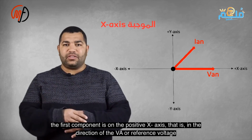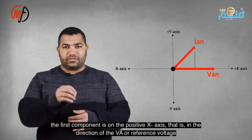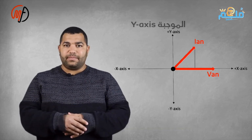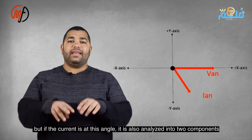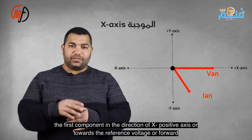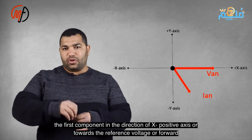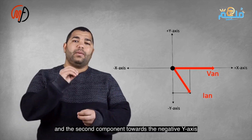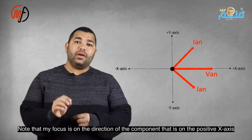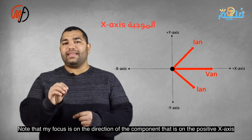Analyzing the current, it breaks into a first component on the positive x-axis towards VA, the reference voltage, and a second on the positive y-axis. If the current is at this angle, it can also be broken down into two components. The first component is directed positively towards the reference voltage, and the second component is directed negatively. Notice that the focus is on the component on the positive x-axis.